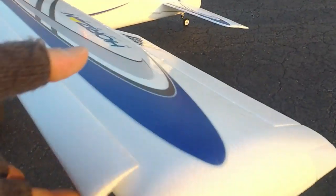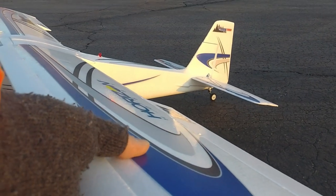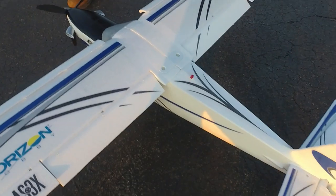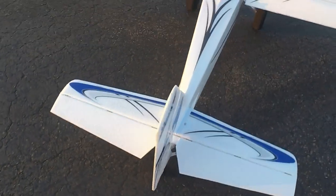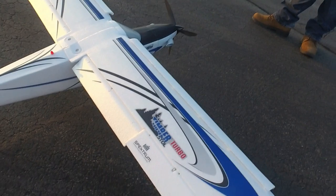Nice bird. And they did beef up the wings. I can't feel the hollows like, you know, the old timber. You just push it a little bit and you could tell immediately they were hollow. Yeah, this is nice. This is sweet. This is definitely an upgrade. Looks like they did a little bit better on the rear gear too. Nice.